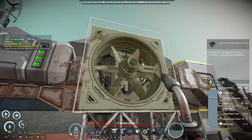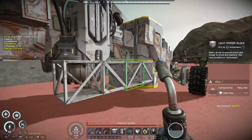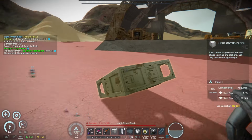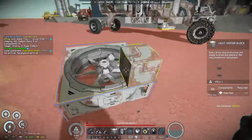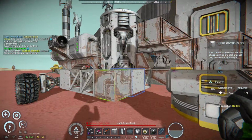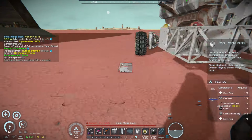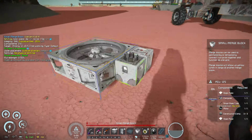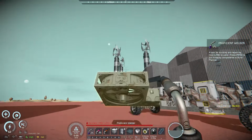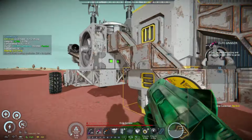Why does it want to tip? Seriously? Why? I don't exactly get it. Maybe I need to make the platform a little bit wider. Oh, I know why it wants to dip. It's because it's actually heavier on that side. Huh. Okay. Let's just get it so that I can merge right away. There we go.